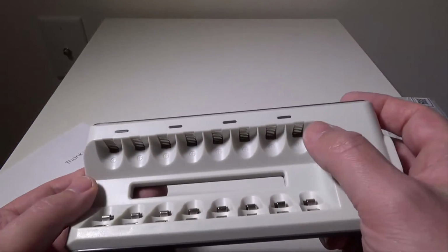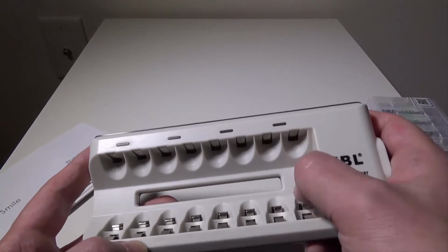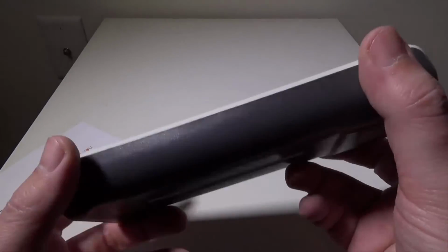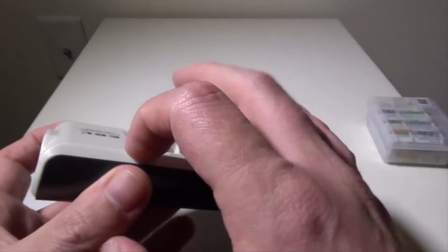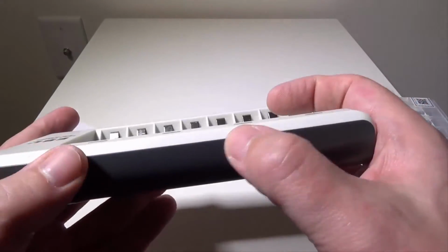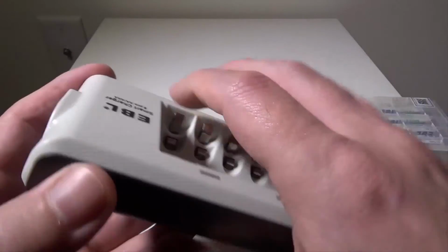It has an auto shut off type thing there where once this turns green, it will pretty much be topped off and ready to go. Didn't have any problems with this overheating or getting hot or anything like that, so they did a pretty good job. Build quality, it's kind of a 2-piece plastic, ABS plastic here. All the seams are in place, no creaking or anything like that. So EBL did a pretty good job on construction.